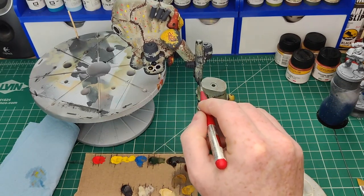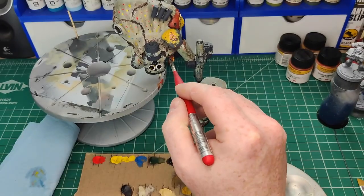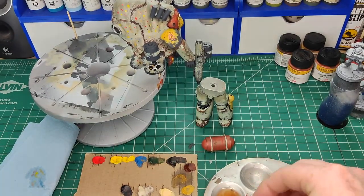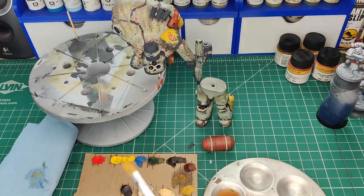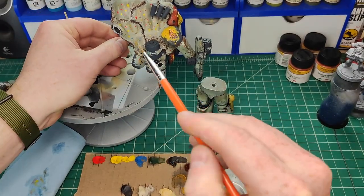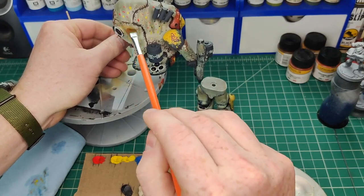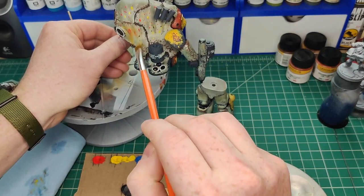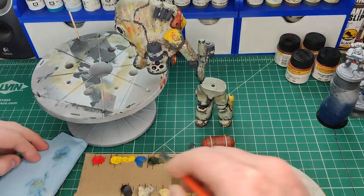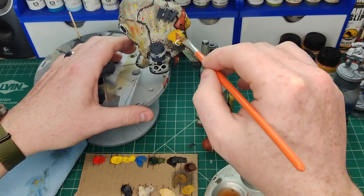Something else I did with this kit, I had this plan in mind before I even started painting the camouflage colors. If you watch my last video, you can credit Rick Lawler with giving me this concept of having the finish line and the goal in mind, and planning the whole process through. I knew I wanted warmer tones, cooler tones, a highlight and shadow idea. So even the greens I used to paint the camouflage on the upper torso have a bit of yellow and maybe a tiny touch of red mixed in, just to help sell that idea.